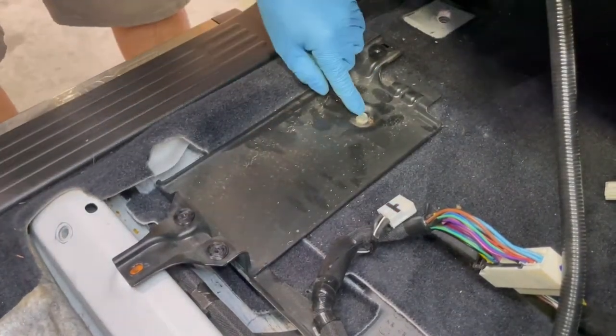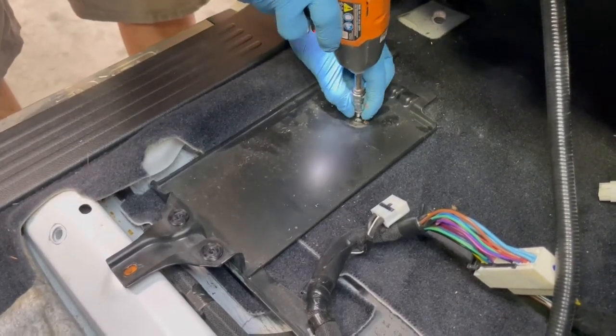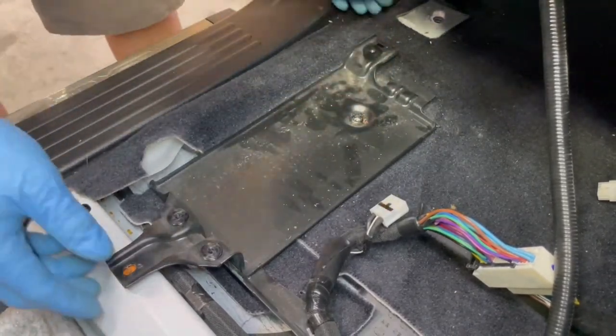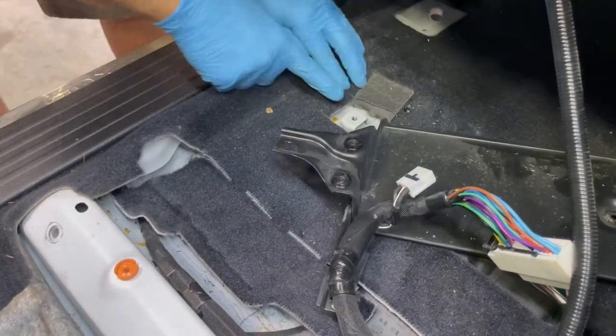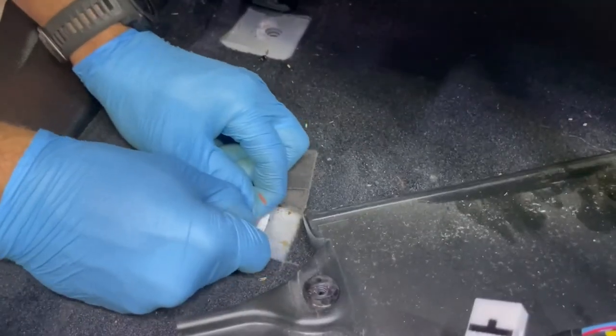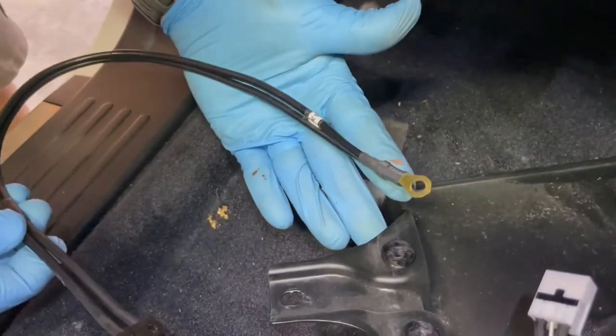Once the amplifier is removed, locate the 10mm bottom bolt and remove the bracket in its entirety, locating the ground location underneath the carpet. We highly recommend sanding down the ground location prior to installing the ring terminal for best contact.